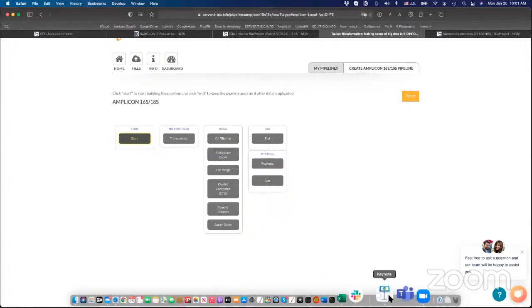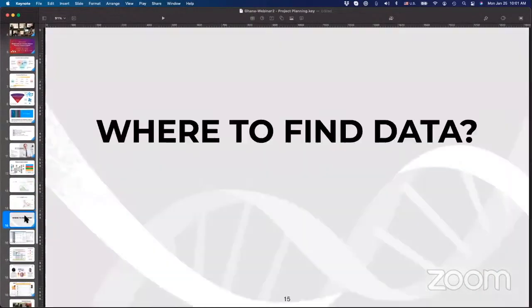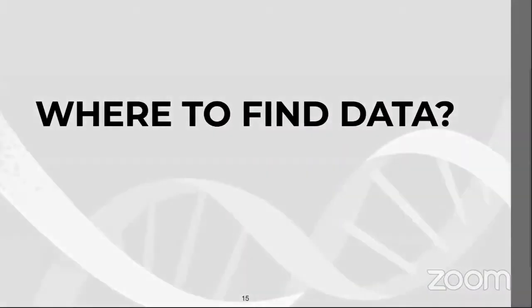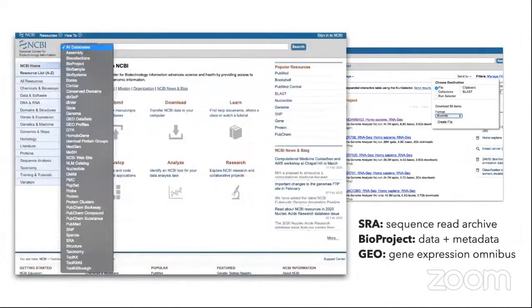Okay, so briefly, I think what we went through today is how to find data, which could include looking on NCBI like we did today. It can include raw data on different repositories like SRA, BioProjects, and GEO, and other dedicated databases. For example, somebody mentioned Plasmodium falciparum, so there's a full database of data specifically on Plasmodium falciparum, PlasmoDB.